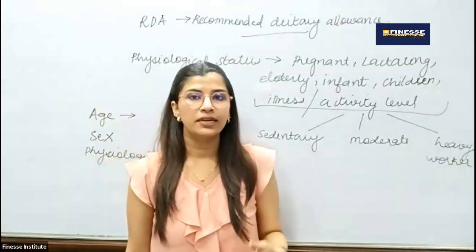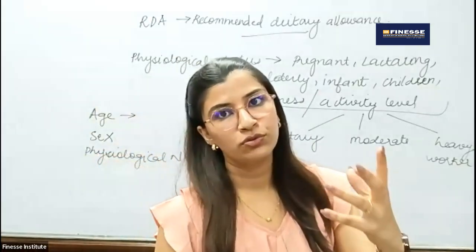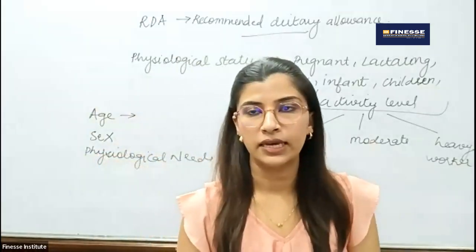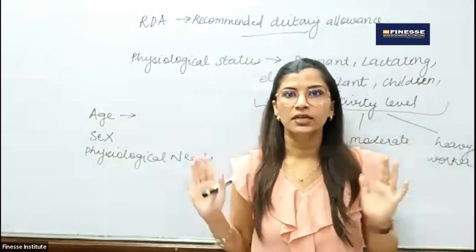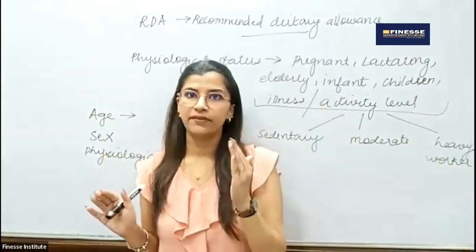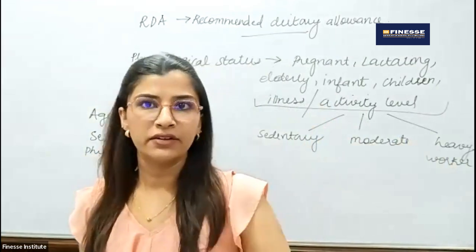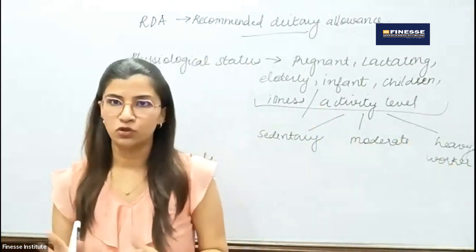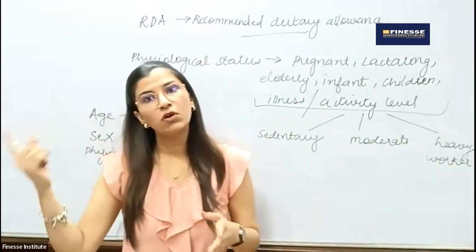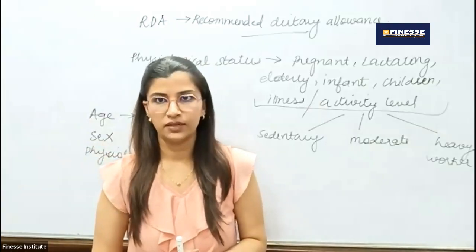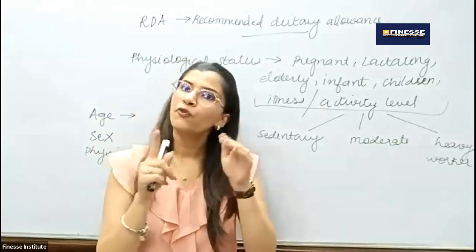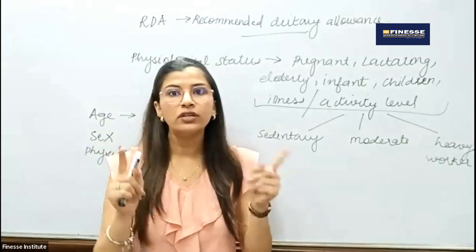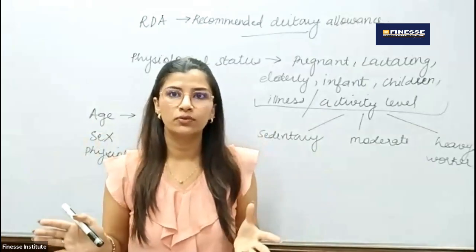Even if a person comes to you and says, I go to the gym for 1 hour, and the rest of my day is sedentary. I go to the gym from 6 to 7 in the morning, and after that I get ready for my office and I'm doing a desk job. That person will also fall under the category of sedentary lifestyle, because with 1 hour of exercise they are not doing too much workout throughout the day.